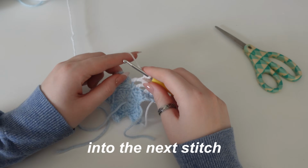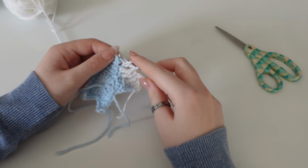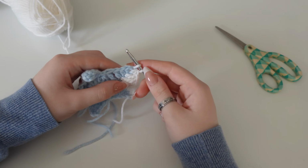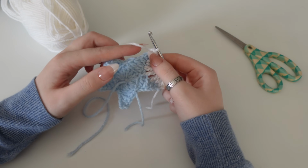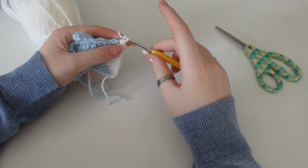A double crochet. A half double crochet and then do a single crochet into the top of the point. So that is basically how we're going to start off the square. So now I'm just gonna repeat the same thing all the way around each of the points.